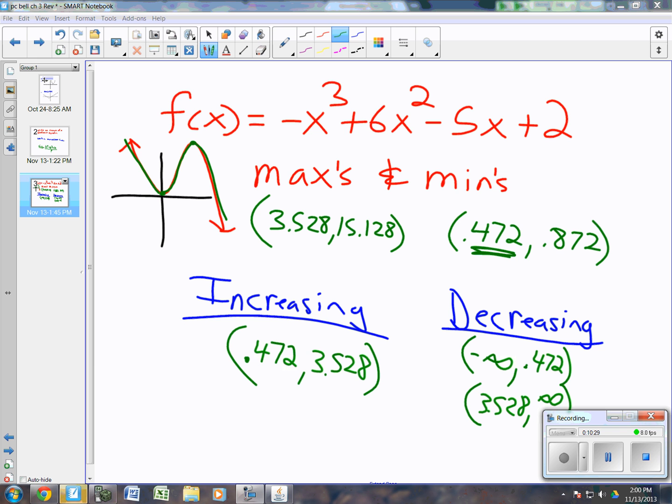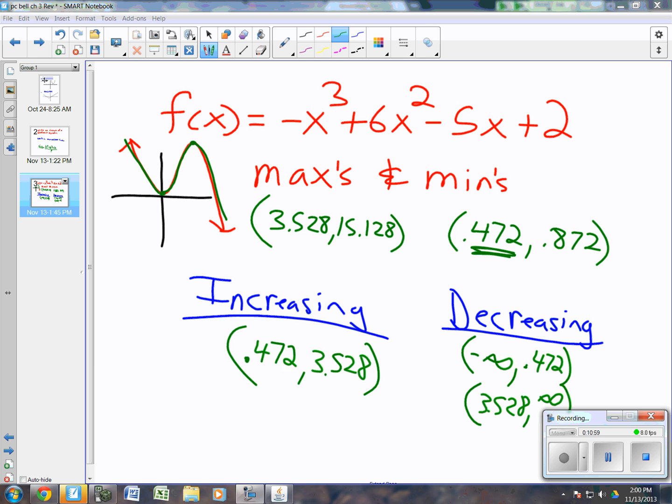Now, let me tell you guys what the biggest error is whenever I give tests on this. The biggest error is people use the y values instead of the x values to name the intervals. You can't name the y values because we're describing what the y value does as we're talking about increasing or decreasing. What we want to know is, left to right, when does that happen? So we want to know the x numbers where it's increasing and the x numbers where it's decreasing.